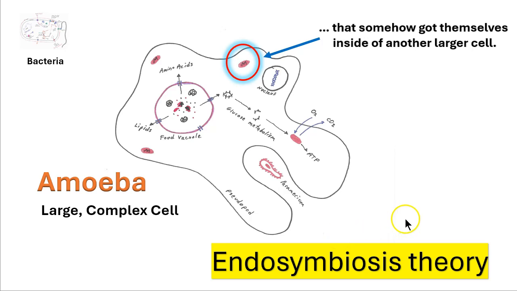This idea is today known as endosymbiosis theory. It's the idea that long ago, roughly 2 billion years ago, two cells joined to make one more complicated cell. And that was a beneficial arrangement for both parties. And the event that happened some 2 billion years ago would be the origin of today's mitochondria. So mitochondria today can trace their history back to free-living bacteria that at one stage, some 2 billion years ago, got themselves inside of another larger cell and struck up this cooperative arrangement that we see in all complex cells today.